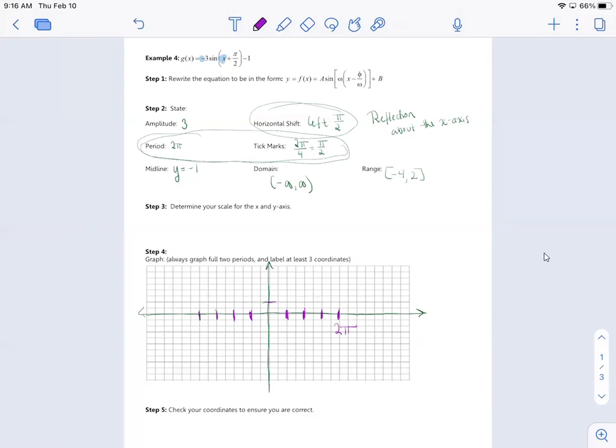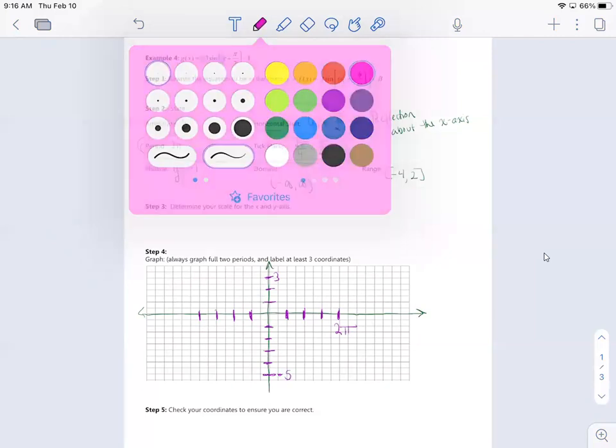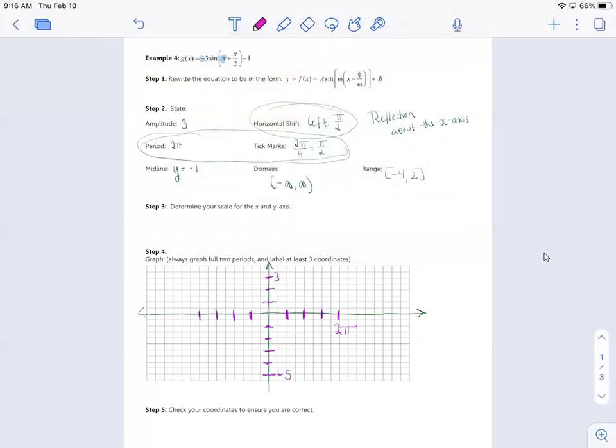And then I'm going to go up 2. Or I did 3 actually. See, I almost didn't make it to that -4. So it's good to give yourself plenty of space. All right, so think about sine. Oh, before I even start, I really like to graph my midline, which is y equals -1.